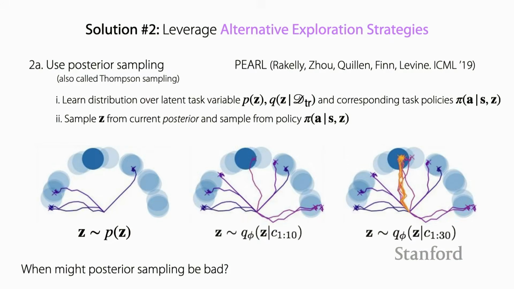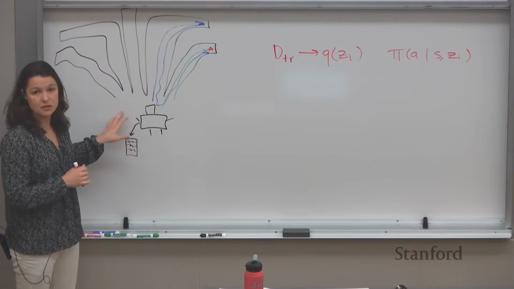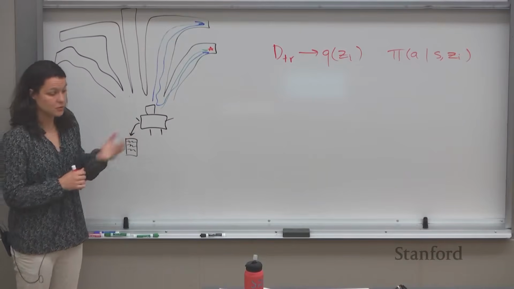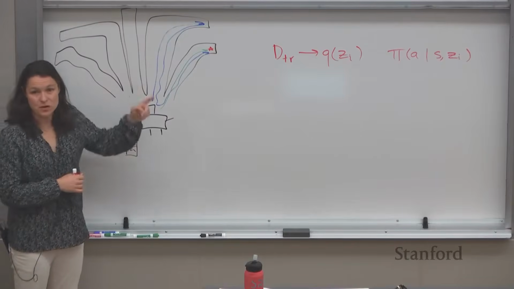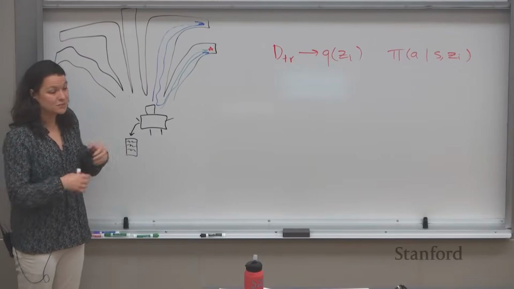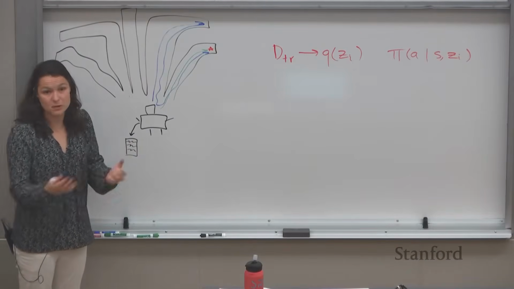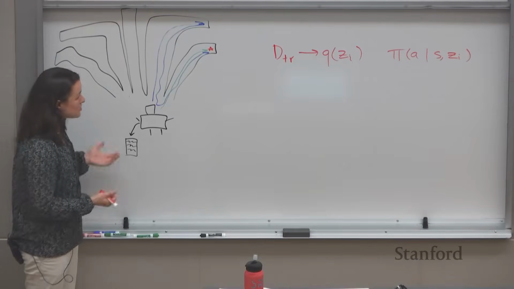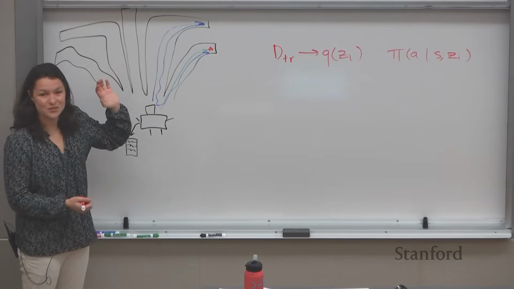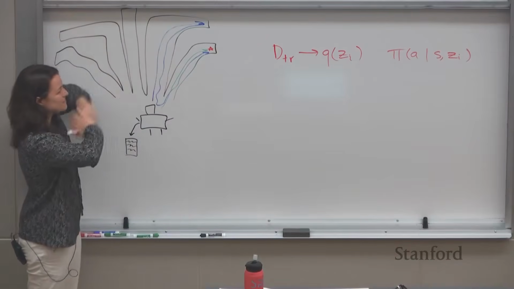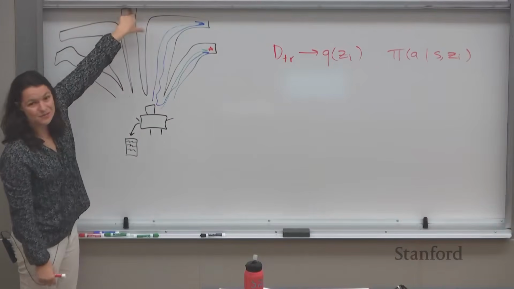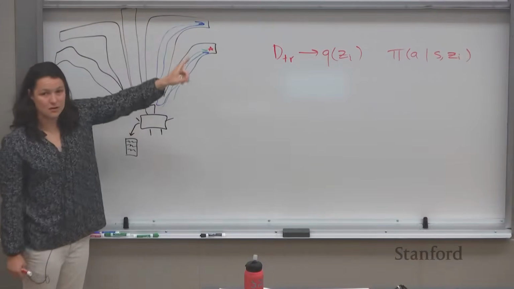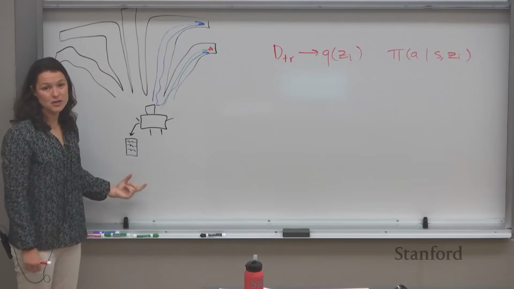So the scenario that I was thinking of, where I think this can be quite bad, is actually a lot like this scenario right here. The strategy that posterior sampling will learn in this scenario is, instead of looking at the instructions, it's going to go down each of the hallways and try to find the reward, because it's trying to explicitly explore by executing policies corresponding to different tasks. And this will be especially bad if the hallways are very long. If they take days to traverse, it's going to spend days going down one of them and then figuring out that it's not the right one, and then spend days going down another one, rather than trying to seek out information that might tell it what to do.